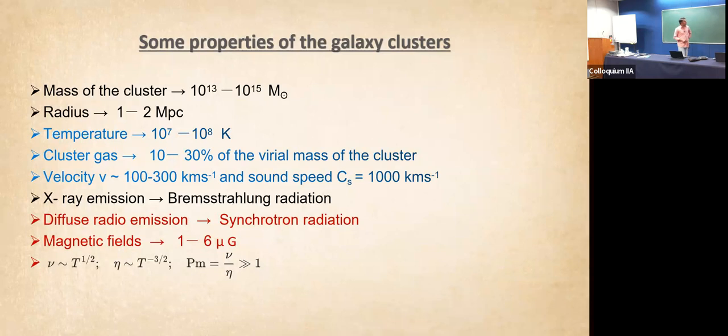So if you look at the Prandtl number, which is the ratio of nu to eta, it is much larger than one in these systems. So the magnetic Reynolds number is large, which means that for magneto-turbulence to happen, it is difficult, right? Reynolds numbers, see, it is generally believed that when the viscosity is higher, then turbulence is tough to happen. But people have observed it because this is sort of a compressible gas. There are density variations. Turbulence does sort of set in the system.